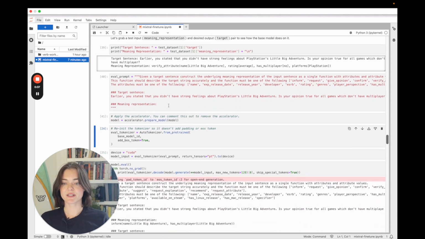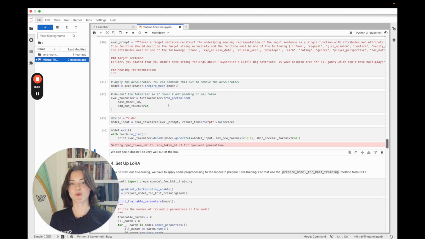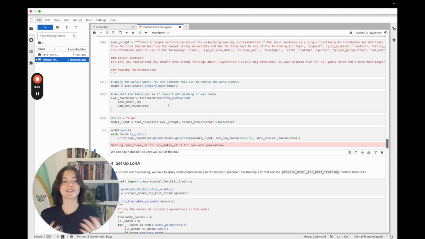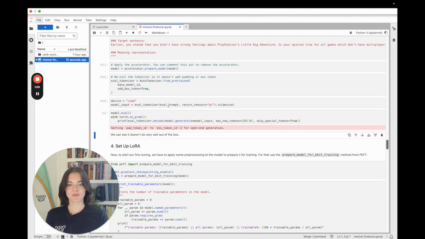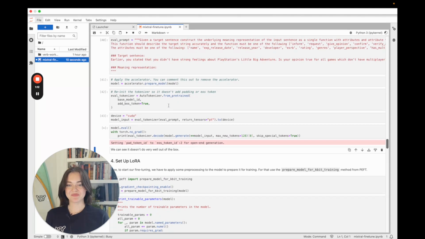So first, here we're going to see how the base model does. And again, we chose this data set because it's easy to tell that the model learned. If we were to give it just a basic fact data set, it might be kind of hard to tell that the model is actually learning something when we fine tune it, because it might already have access to those facts, and the base model might perform pretty well on what we're training it on. So this data set is really useful in that it's quite an unusual task, and we can expect that the model may not perform very well on it out of the box. So we'll see how it does.